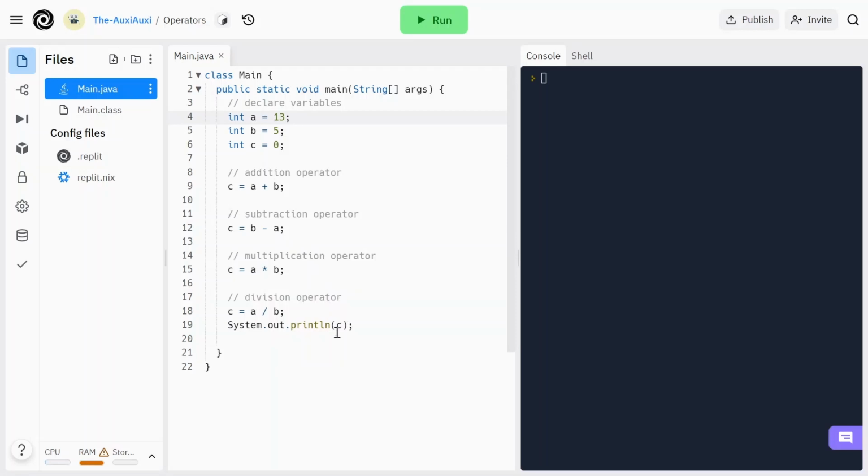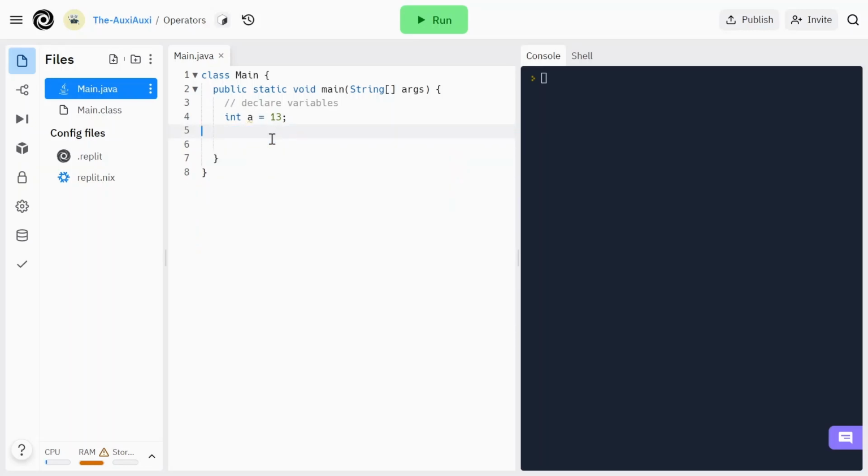Let's take a look at our first variable on line 4, and I'll just delete these to make our code a bit more clear. Here, we can see that there are 3 parts to this command. We have int, and we have a, and then we have 13. So what int means is it's the keyword that declares the type of box that we're using. We're using an int box, and an int stands for integer. That means this box is specifically made to handle integer values.